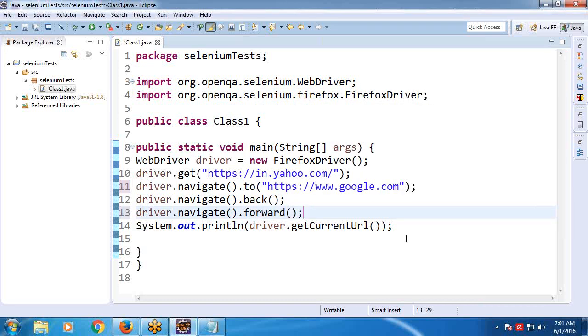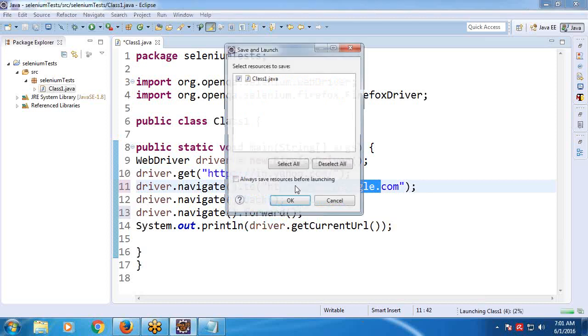Supriya, what is the output? What is the final URL? Google. See, first launching Yahoo, navigate to Google, next back to Yahoo, next forward to Google. Yes, sir, the final URL is Google.